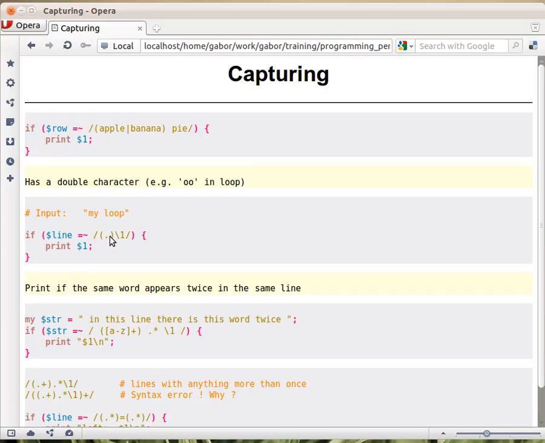As the regular expression engine proceeds, it will try to match this dot with various parts of the string, and then save it into an internal variable called \1. Now, because we are using that \1 here, it means that the next thing that it needs to match is the content of \1, which was filled just here.